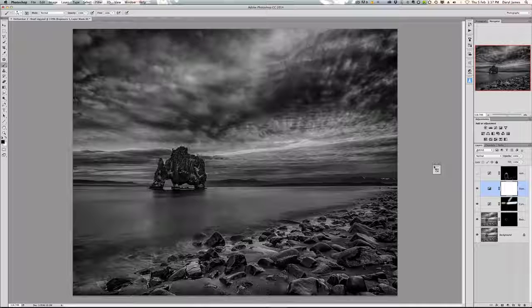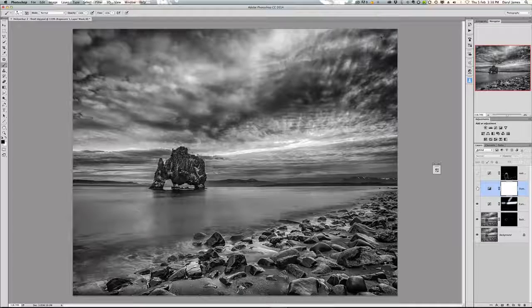what we got here. So everything's black, but we want to bring light back in. We want to bring the light from the original exposure. If we turn that on and off, we can see there's the original exposure there. Now it works really good on the rocks and on the island out there, and the water leading up to it.